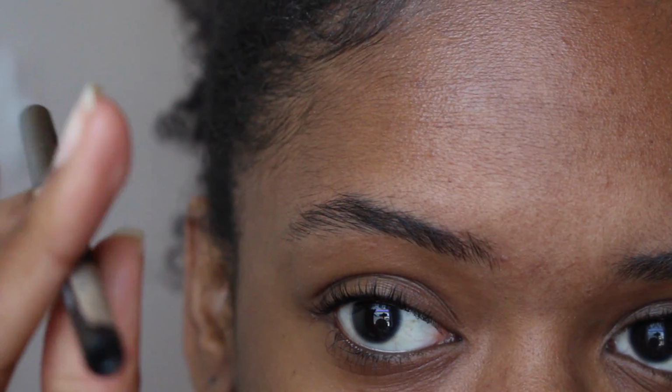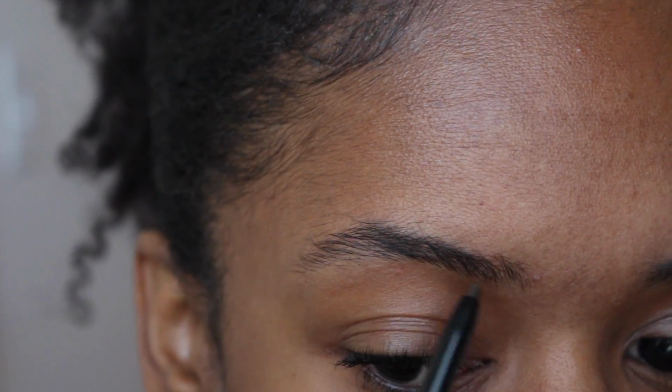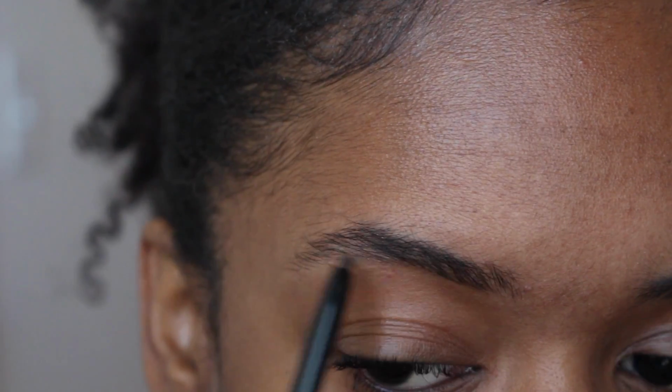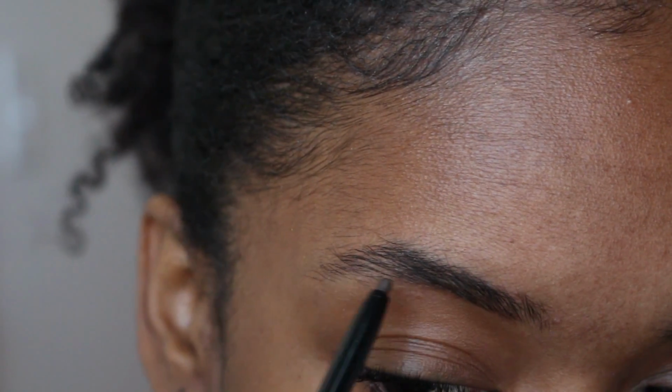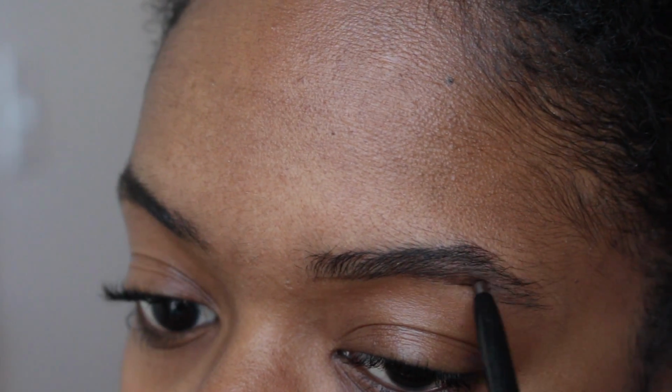This is how I do my eyebrows for this year. I had another one for last year, but we're doing it different now. So I'm starting off with plucking my eyebrows. I don't get my eyebrows done and I don't do a lot to my eyebrows, like I don't pluck them a lot, but I'm starting off by just getting the shape together and creating how I want my eyebrows to look. Because sometimes they be not looking at their best, but we're gonna make them look okay.